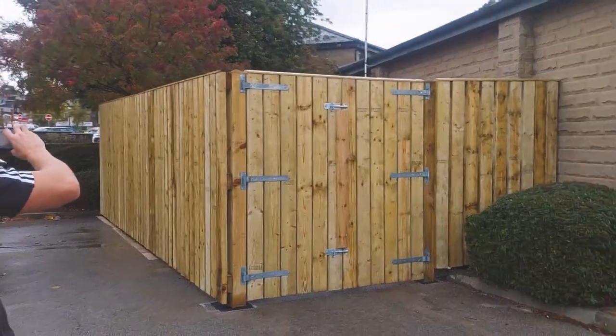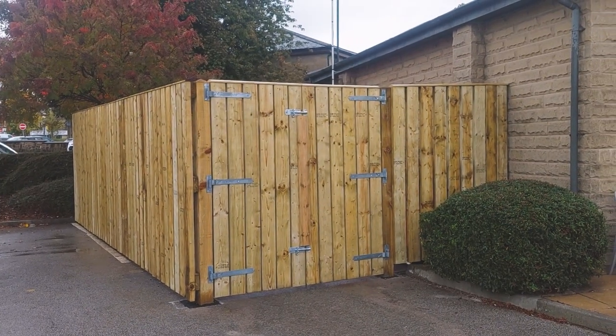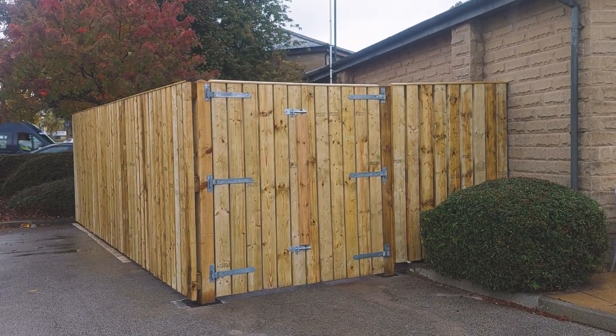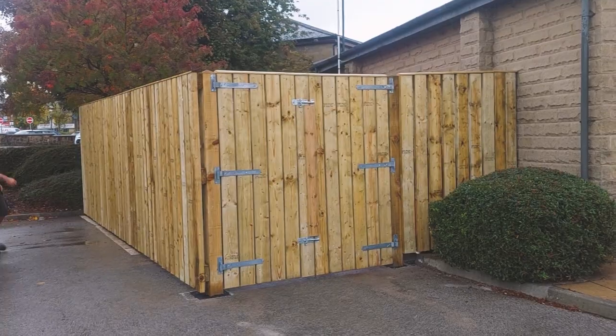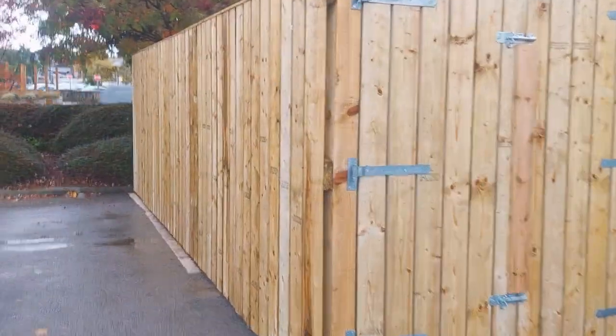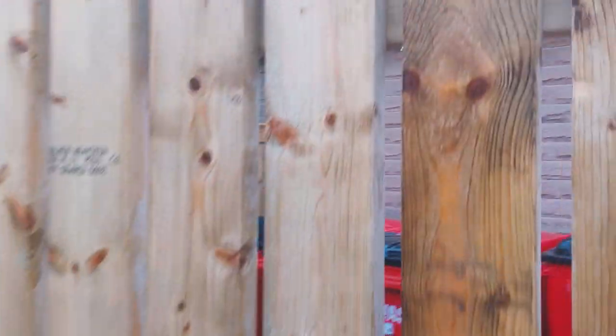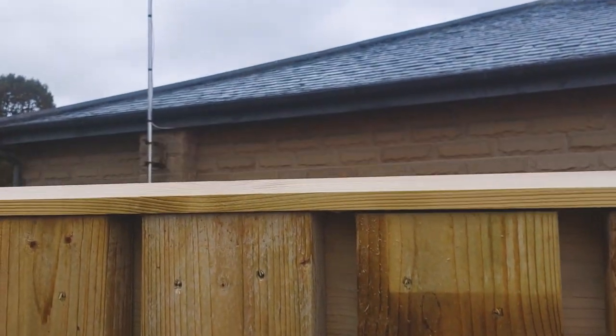Another day complete, we've just finished now in Geisley, Costa Coffee bin store. As you can tell, it's a very nice one, this one. Double gates, all going across. There's about a 30mm gap in between each one. Nice big heavy duty stuff, this. 95mm capping on top as well. It is raining, but that lets the water flow off.